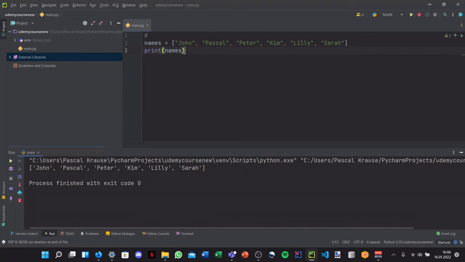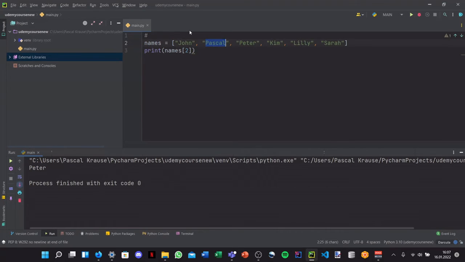We can do it like this. We use the square brackets right here, and inside we now define the index. As it already says, when I press, you can see the values object asks for an index. The index could be any value from here that we want to print out. And of course, I want to print out this value right here, so the second. All of you should think right now, okay, then I should put a 2 in there. But if I run this, you can see that I get Peter.